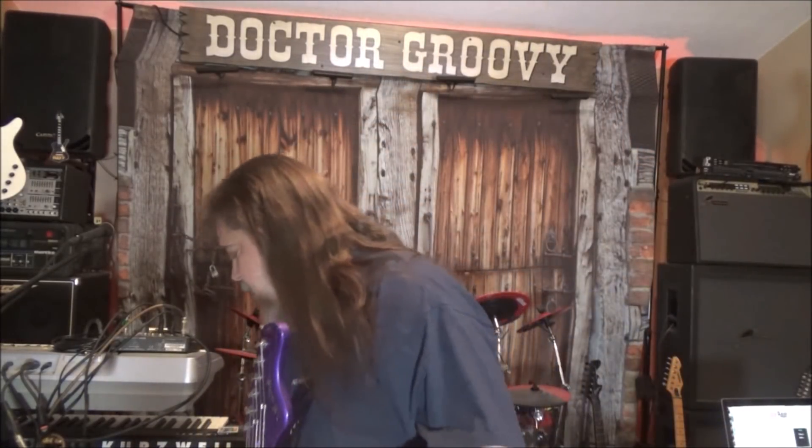Here are two fingerboards. Maple — 100% maple, front and back. And this one here is actually mahogany in the back and rosewood in the front. Now guess which one is brighter sounding? You guys are going to say maple is brighter sounding because it is a brighter color. Rosewood is darker, so it's supposed to be darker and warm.